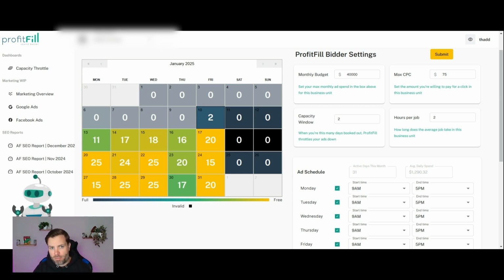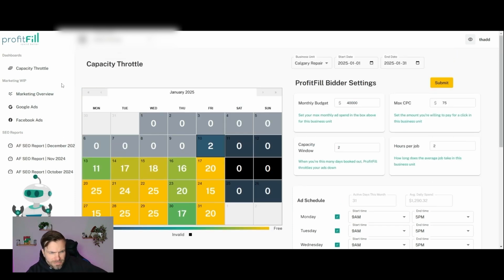Here's the other fascinating part, okay? Let's just say it's end of day Thursday and Friday, you've got 2 slots. Well, those are money slots. So if you know your break even point inside your business, let's say, I'm going to make stuff up here, I run 10 jobs in a day, that's my capacity. I break even at 6 jobs. My last 4 jobs are even more money because my cost of goods sold is the only thing that I cover. My operating expenses are covered in my first 6 jobs. You actually have the opportunity to earn more money. So would you spend more money for those jobs? Well, yeah, because you're getting more money, right? This is the capacity throttle and what it's able to do for you.